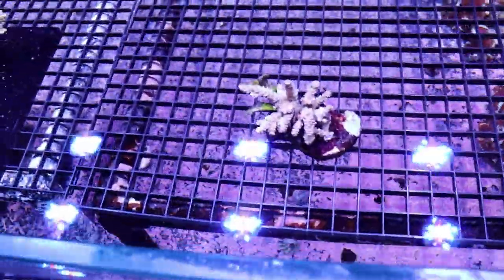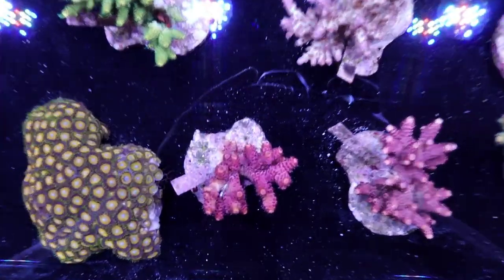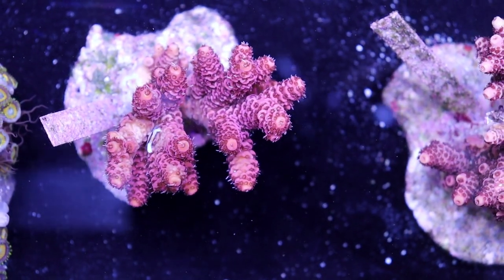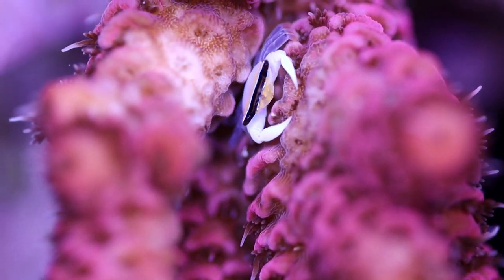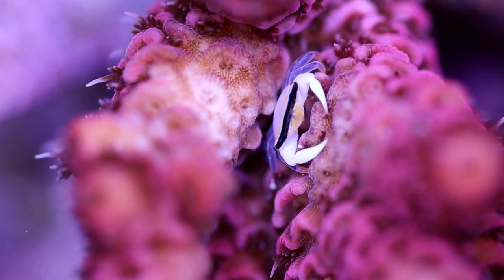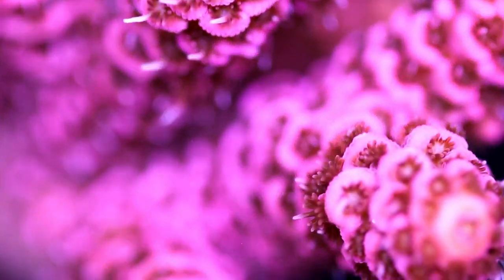I'm going to go ahead and take them out. I'm going to show you what a good acro crab looks like, because when you dip, you kill the bad — but you also kill the good, unfortunately. Let me get out my macro lens. You can kind of see him — he's like a little speck, right there, that little white guy. Very cute with the little claws. It's called a banded acro crab, very different than this other SOB crab. There he is — banded acro crab. You can see where he gets the name from. These are good for the acro; they're not going to harm it. You can see here, polyps out, it's growing, it looks happy. All is fine and dandy.